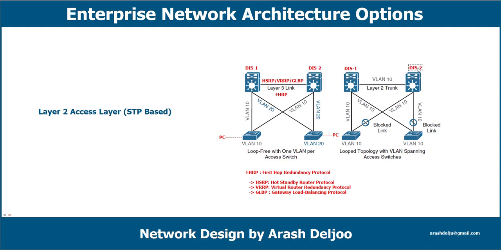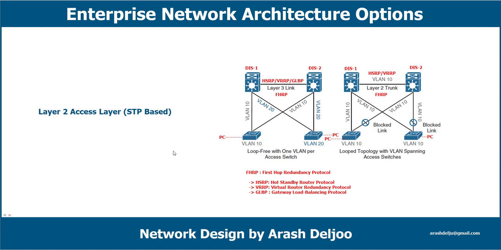Because of that, here we cannot use GLBP. Actually, we can use only HSRP and VRRP. Here we don't have the benefits of load balancing. We can use these two protocols only for their fault tolerance. Look here. Assume that we have a PC connected to VLAN 10 of this switch, and also we have the next PC again connected to VLAN 10 of the right switch. Here you know that we cannot use GLBP. For GLBP, this PC needs to send its traffic to both distribution 1 and distribution 2, and as you can see, this link is blocked or this link is blocked. Here we can use HSRP or VRRP.